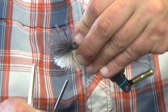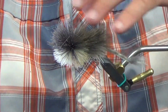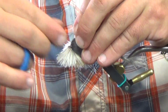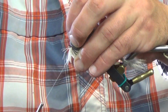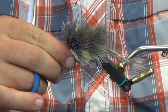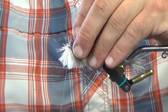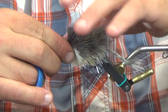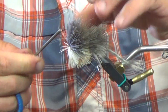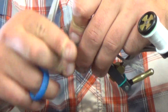So now that we have everything how we want it, we've got 3 solid wraps. I'm just going to pull straight down. It's going to flare everything out, and then we're going to peel this stuff back, and we're going to just push this back a little bit, find our head. There's a few short fibers that may want to fight us a little bit here. I'm going to shorten this thread up slightly. 1, 2. Get a couple of good wraps in there, and then I just want to get a whip finish.